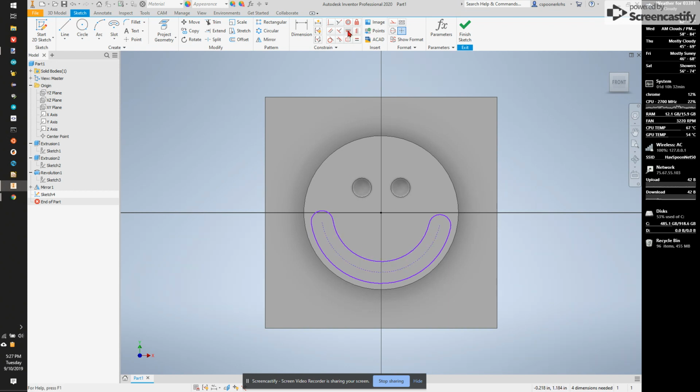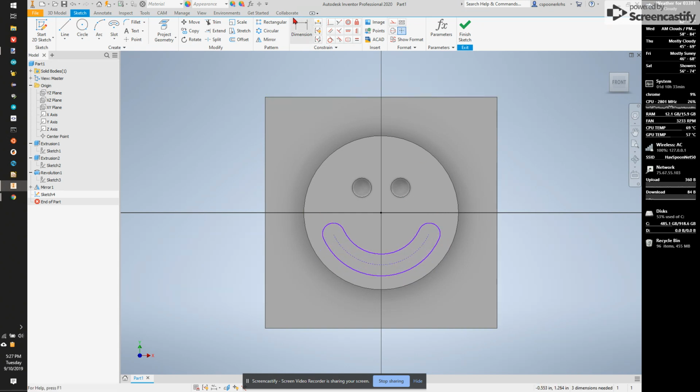If I click the horizontal tool, I'm now going to click the end point of this dotted line and this end of the dotted line, and now they're the same. If I escape out of that tool by clicking the escape key, you can see that that turns off. If I grab this side of the arc, the two sides of the smile always stay together.